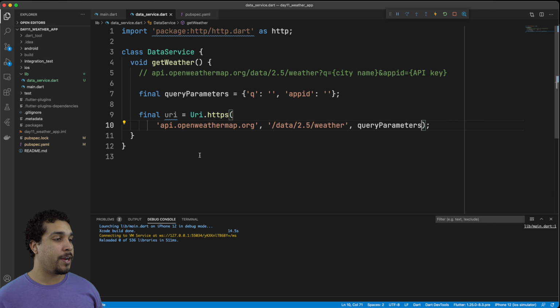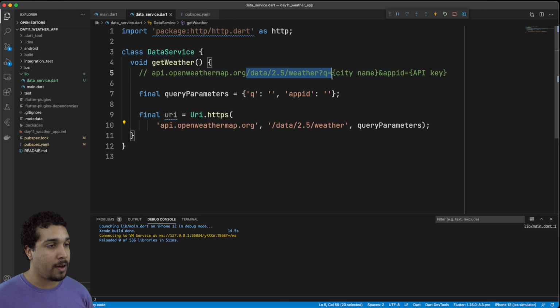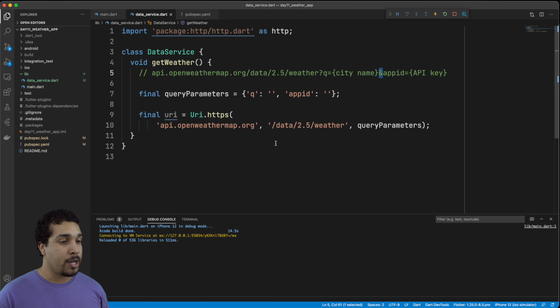All right, so as you can see right here, we created our URI. Once again, for the first part, we're going to have just the base URL essentially. So it's going to be api.openweathermap.org. And then for the second part, we're going to pass in essentially the path, so everything with the slash and beyond. Then everything that is going to be a query parameter, which as you can see, is a key and then equals, and then the value, separated by ampersands. Those are going to be our query parameters. So we have our query parameters right here.